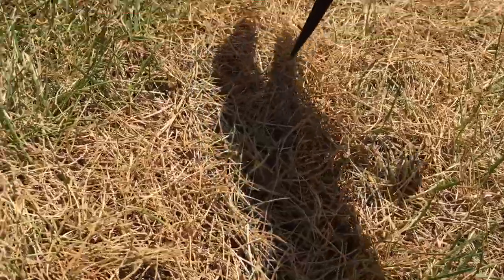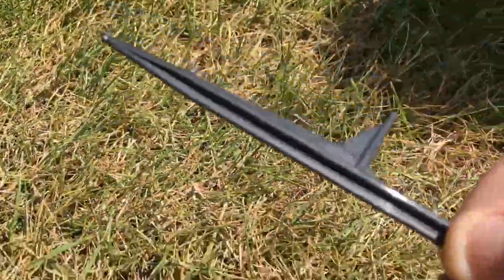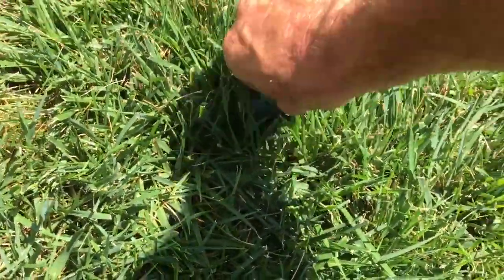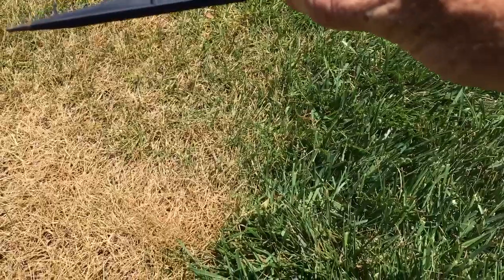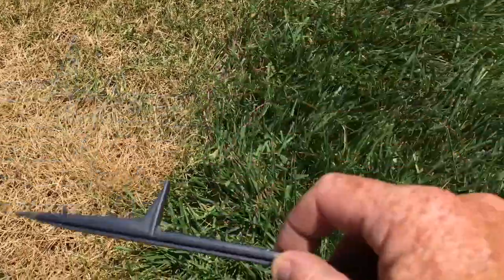Look at the difference — it's just barely going in the tip. Then you get over here on this side, it's the same thing — drops down. Now this grass is darker green. I bet this is deeper — yep, that grass is even deeper. That's actually about four inches, maybe a touch over. This grass is even greener than that grass.